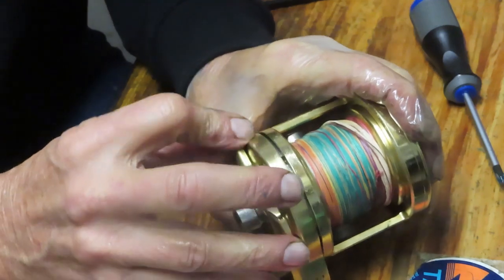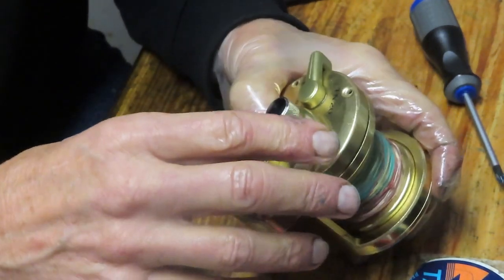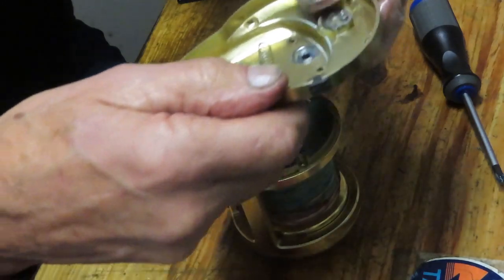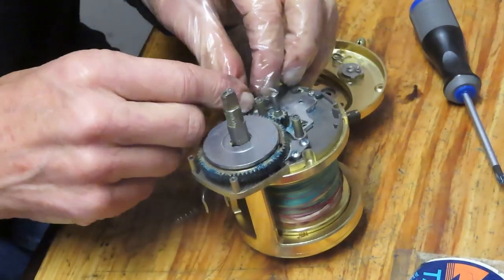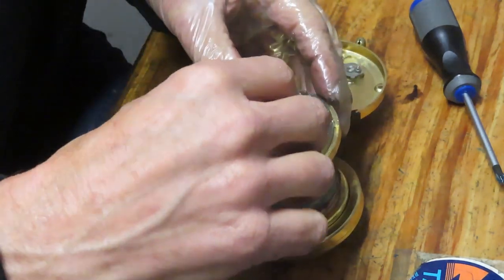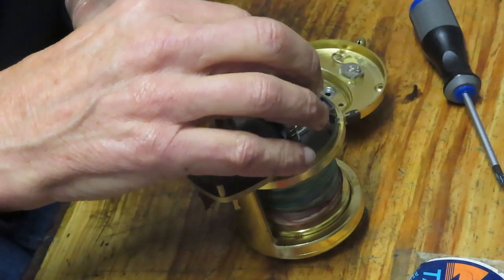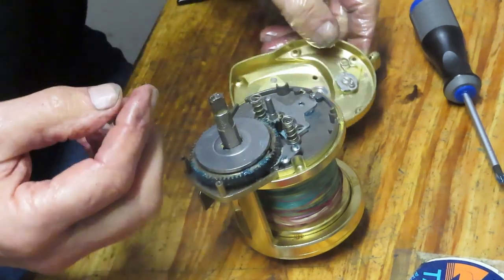Then you want to push in on your piece here. Now, that didn't set, so we're going to do that again. You want to move your stud up on this. Just grab these again. Set.